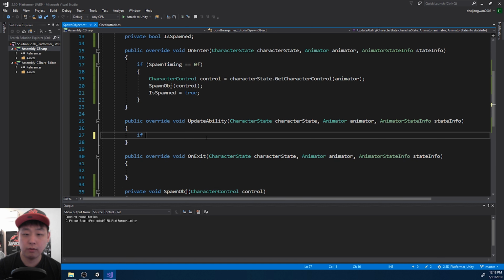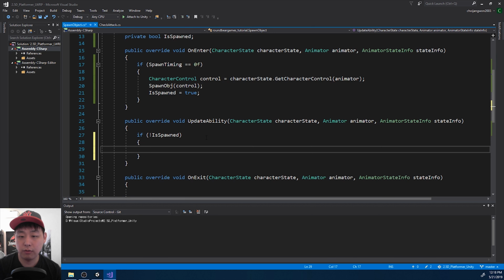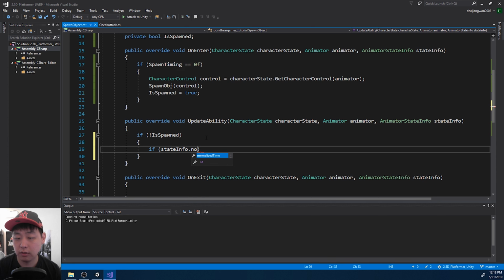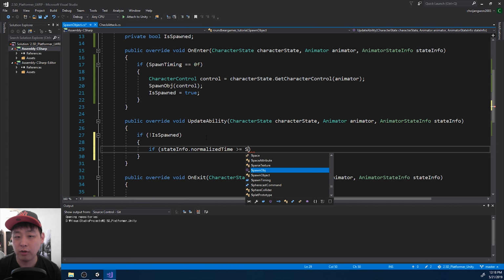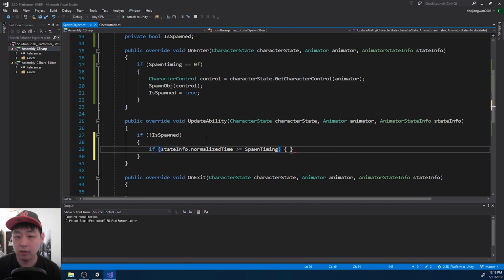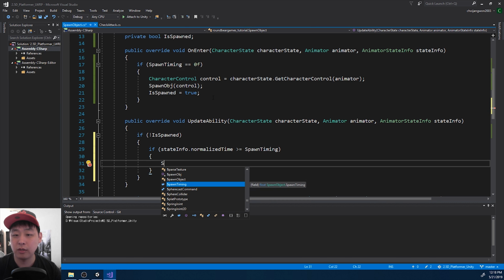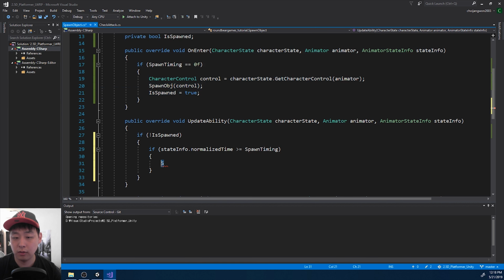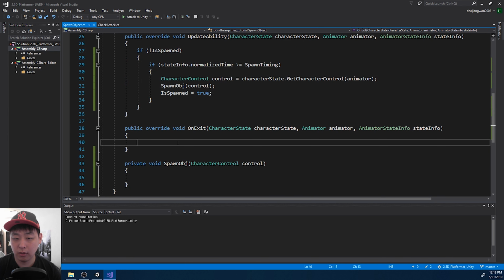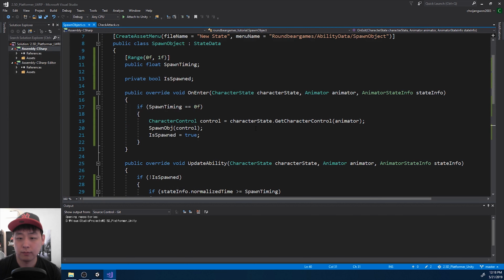In the update, if spawned is false, then we check the timing of the animation versus the timing that we want. So if we're past the timing, then we spawn the object. We can just copy paste. We can spawn the object and say spawned is true, and we return it back to false at the end.